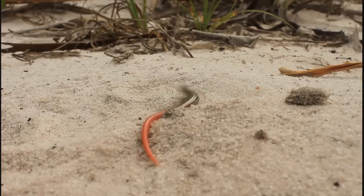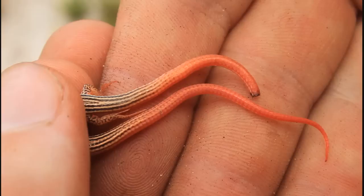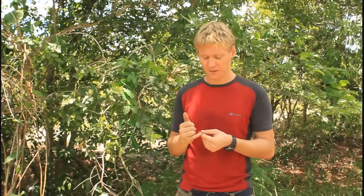This guy is fast and alert and at the first sign of danger will dart away and bury itself in the sand. So if a predator is going to snatch it by any part of it, it's going to be its tail. And that's why this species, like many lizards, is able to completely and rapidly sever its own tail from its body. What's really spectacular though is that once it's detached, the tail will violently twist and flip entirely of its own accord, because it has its own nervous system that continues to function even once it's detached from the spinal cord of the main body.